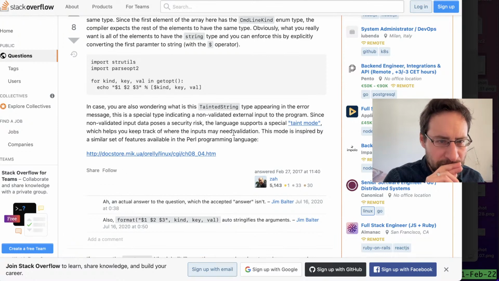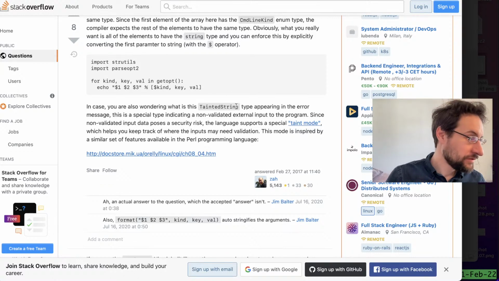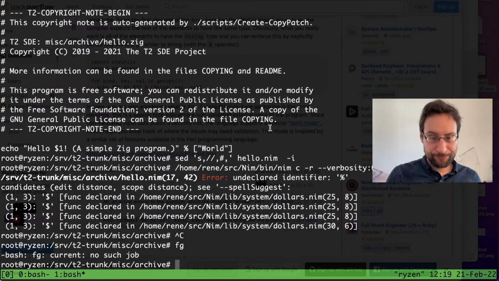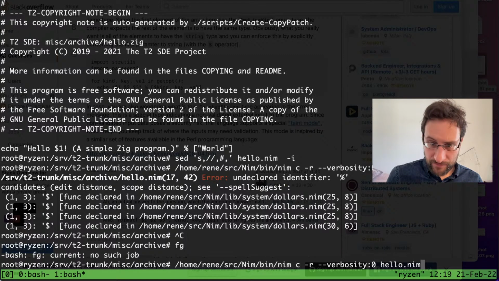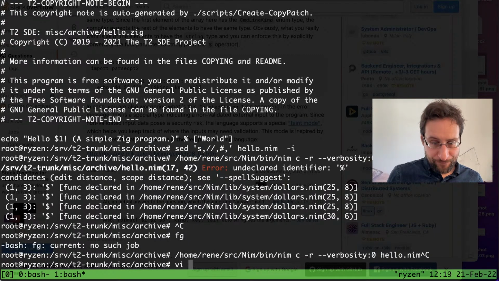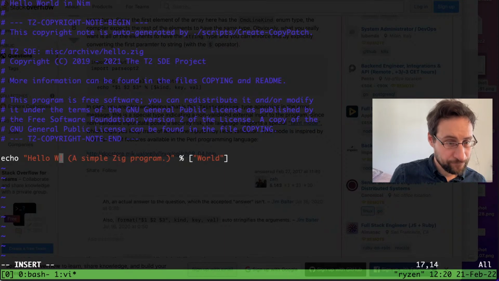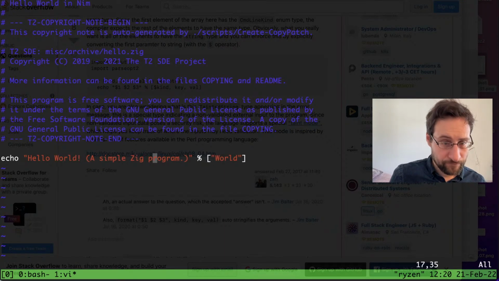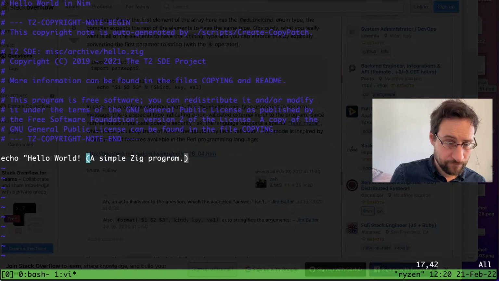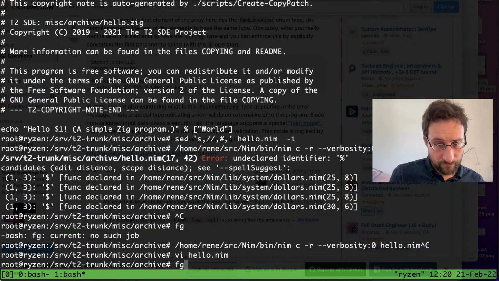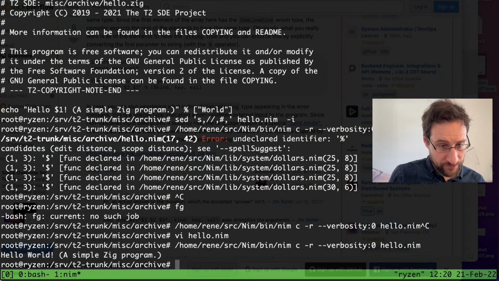Echo stuff and maybe I should... Nim, not sick. Did I do something wrong? Nim, this is Nim. Yeah, so much for making this pretty though. Obviously I also need to change that.